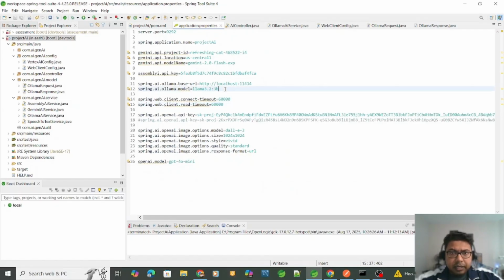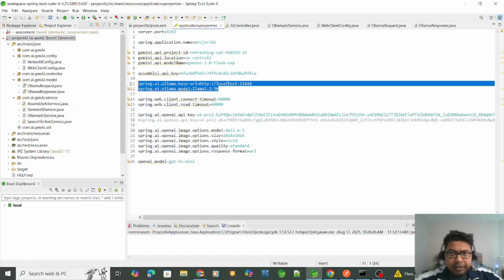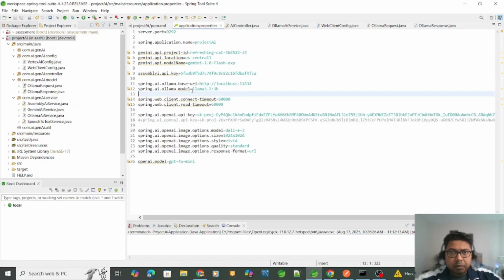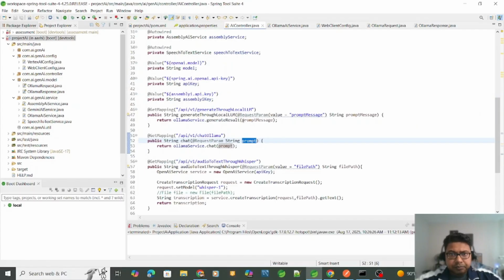There you can add the Ollama base URL and Ollama model. It's better to add it in application.properties and then use it, or else you can directly use it in the program. But overall, no new things need to be added in application.properties just to invoke Ollama. So let's go back to the controller.